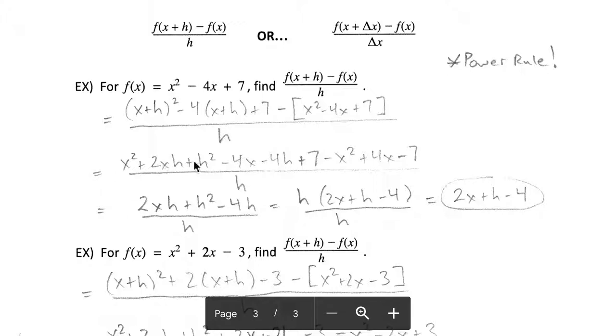Little heads up right here, if you get to this step right here, if you find that you have other terms that don't have an h in it, then you may have made a mistake, because for that last step, we always want to just have h terms so that we can factor it out. So if you get to this step and you realize that you made a mistake, then check your work up here on these two previous steps. Definitely tons of room there to make a mistake. Always get to a step where you just have common terms so that you can factor it out and get rid of that dividing by h on the bottom there.